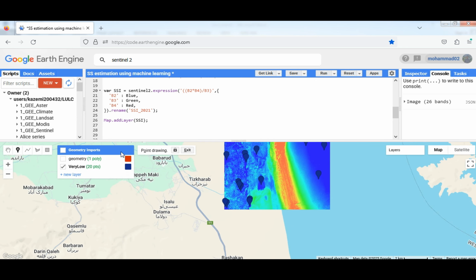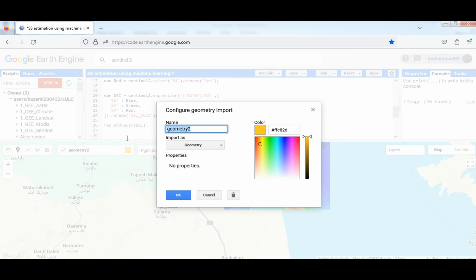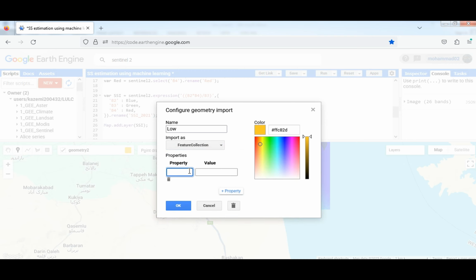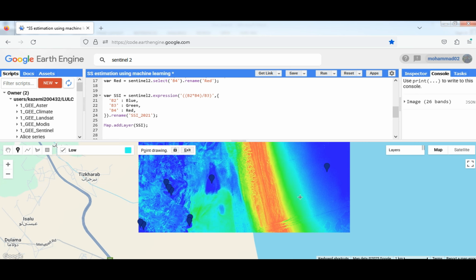Right now, I have to do the same procedure for second class. New layer, low. I assume that you learn how to do this. Then I'm gonna go a little faster.